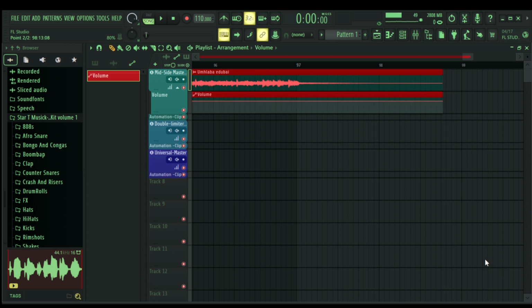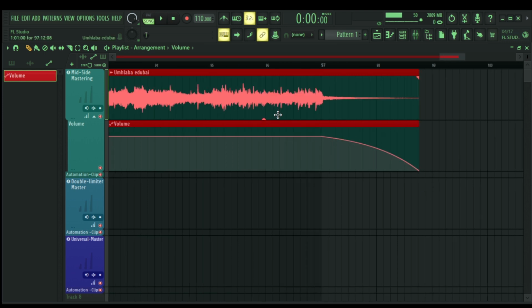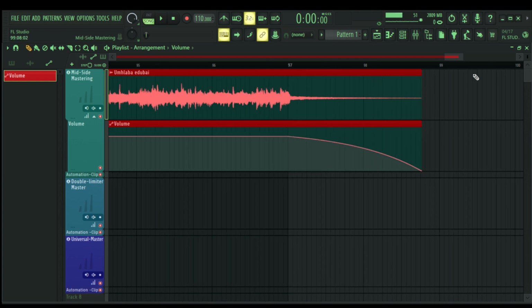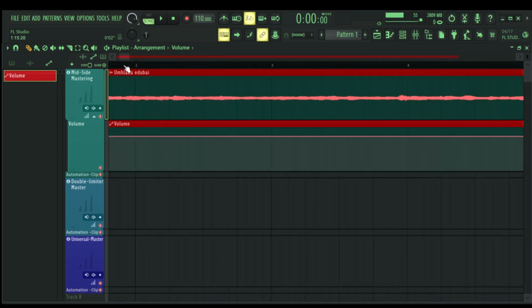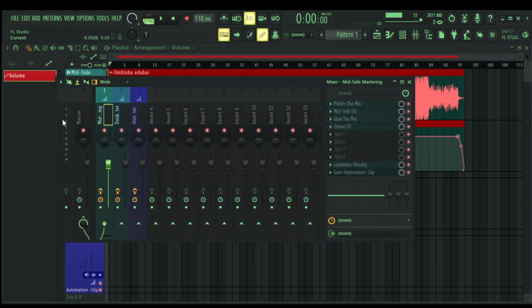So I'm going to copy the value here. After you copy the value, you're going to click here and then paste it, and then from here we're going to turn it down, and after turning it down, I just like to do something like this. This automation clip will make the song have a nice ending, so you must make sure that you do this first before you start mastering your song. After that, guys, we're going to open the mid-side option.